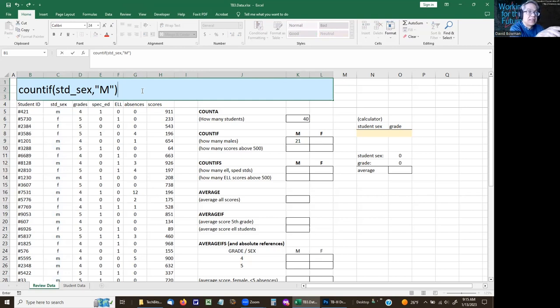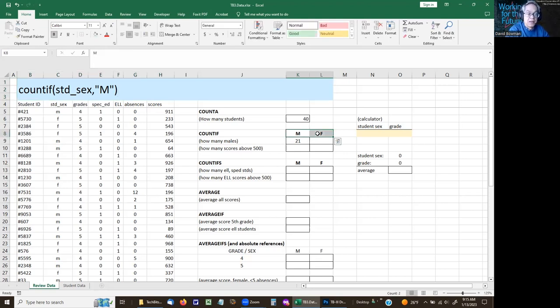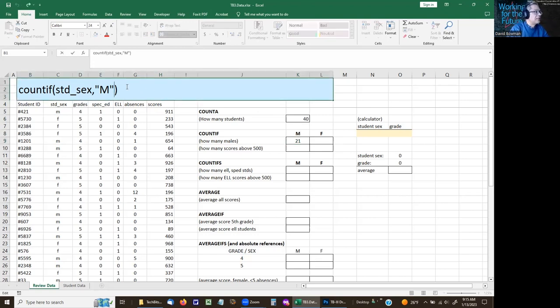And you'll notice that I have already labeled these male, female. So instead of typing in M, I could say, go over to student sex and look for whatever value is right above it up there in K8.